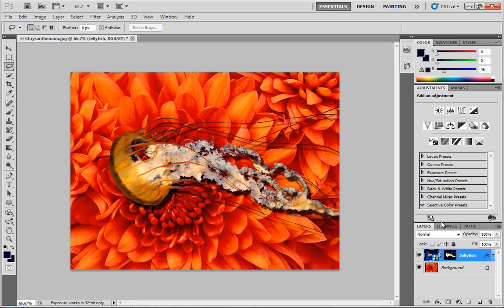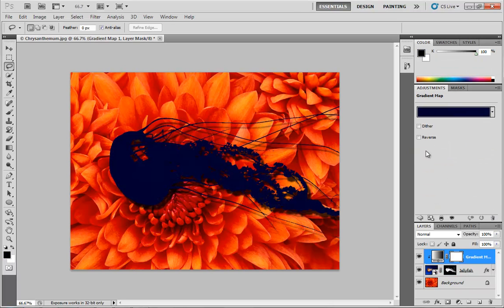Okay, the real reason I wanted to show that off is this button. I'll come all the way back around, full 360, to New Adjustments Affect All Layers Below. What this means is all of the new adjustment layers are going to be a clipping layer for whatever's directly beneath them. So let's do something really kind of off the wall. Like we'll do a gradient map. But I'm going to make sure that this button is clicked before I do.